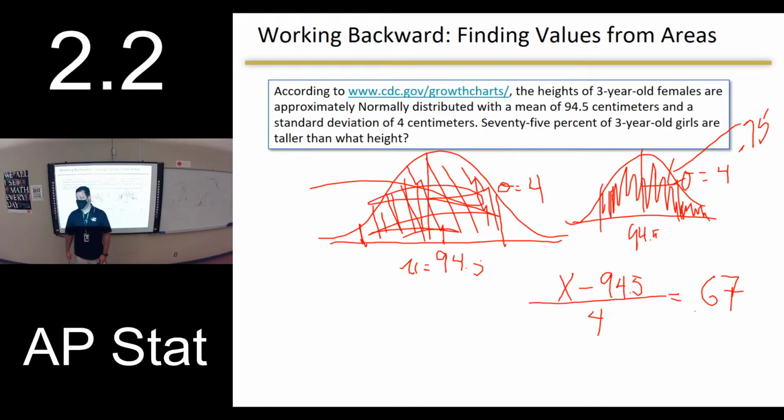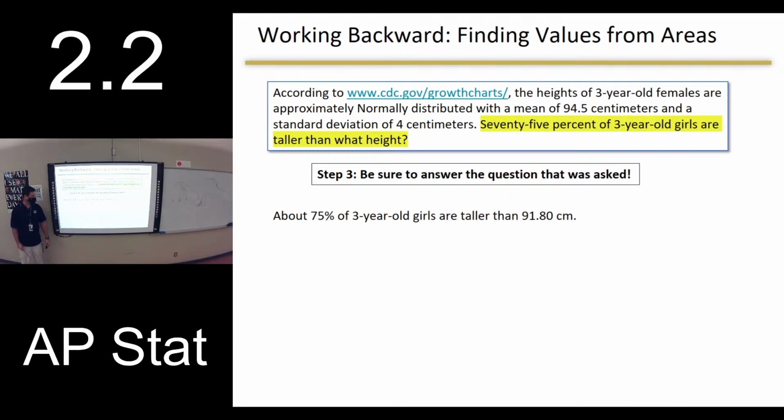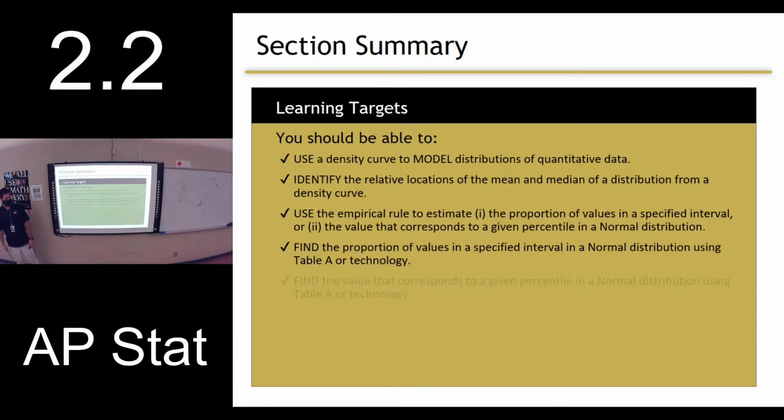Your homework will give you a lot of practice at this. And I have several worksheets that will give you a lot of practice at this. But I want you guys to be very, very comfortable at finding the area as well as finding the values from the area. Because I think that's a very, very big deal in statistics. Draw it, show the work, make sure you answer it. 75% or 91.8, I didn't find the answer. But that was the end of it.